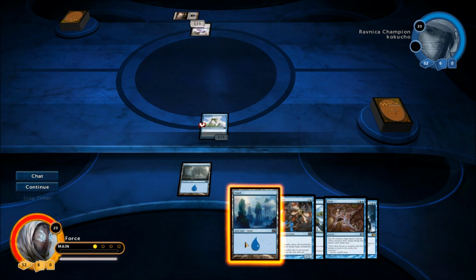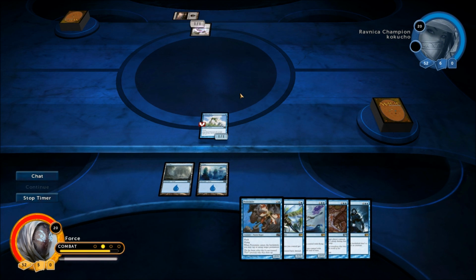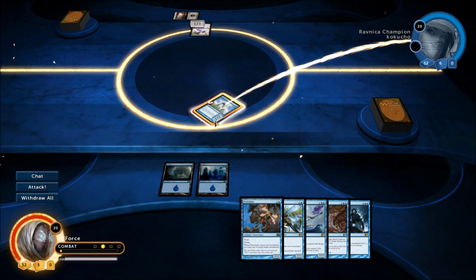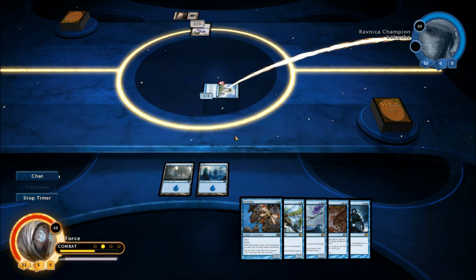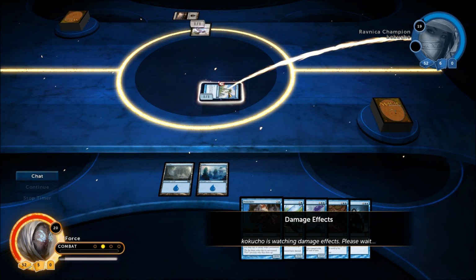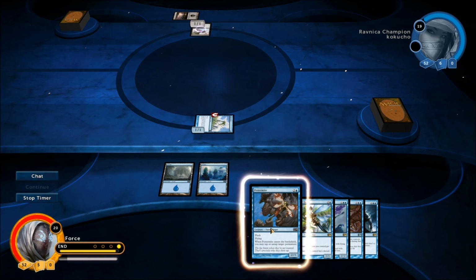Now I've got a ton of 3-drops here in my hand. Well, not a ton, 2 to be precise. I am gonna swing him for 1. Let's see if he does this. Playing against a black graveyard fetch deck, so he might have something to discard to give this flying to block it, but it looks like he decides not to do that. So the deck's really cool.